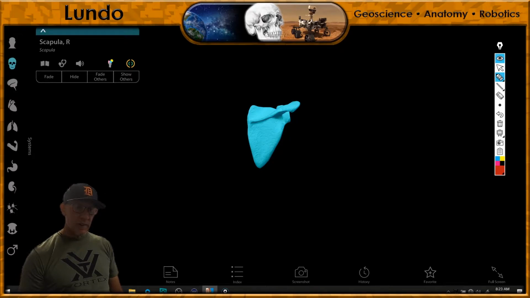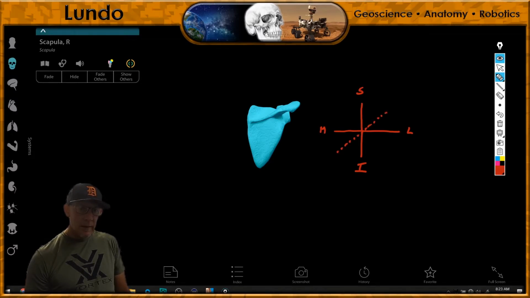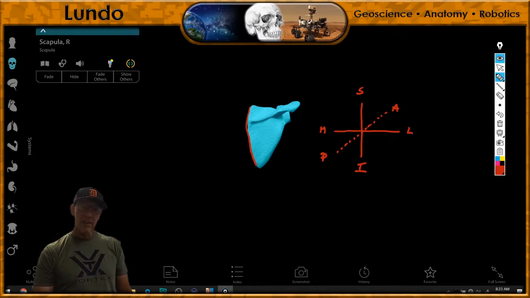Here is your answer. So it's upright. Looking here, I'm going to go superior, inferior. It's not in the midline. So for this side, I'm going to go lateral. This side, I'll go medial. And then the back is posterior and anterior. Now, once we start learning the names of the bone, you'll see that like this here, sometimes they will call it the vertebral border or the medial border after the location.